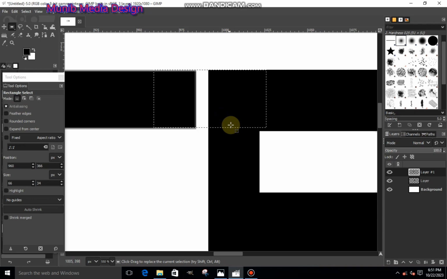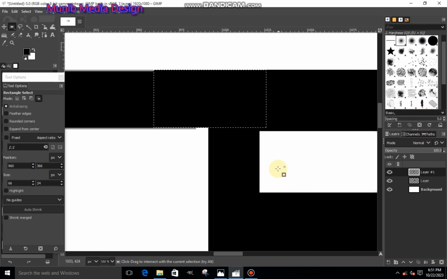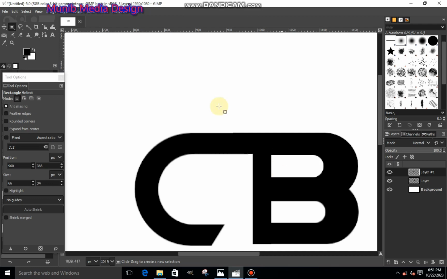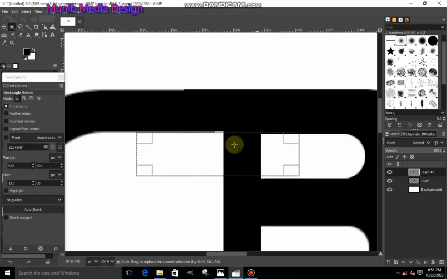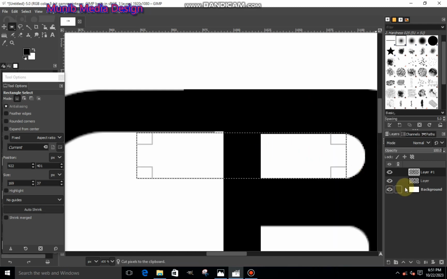Click on Edit and fill in color. Create a rectangle. Select this area and cut.